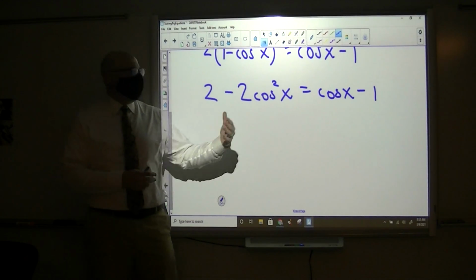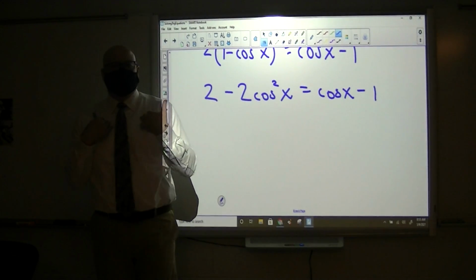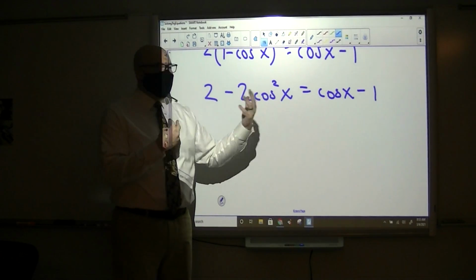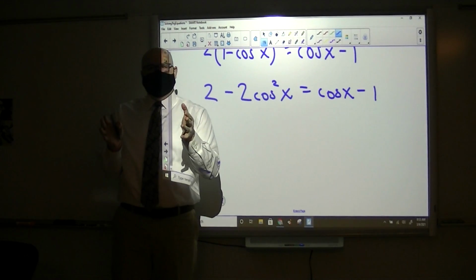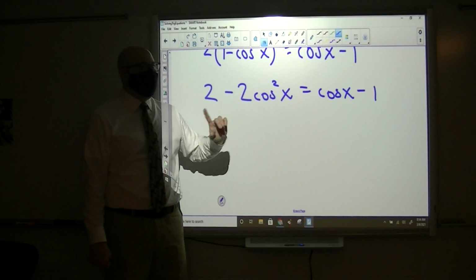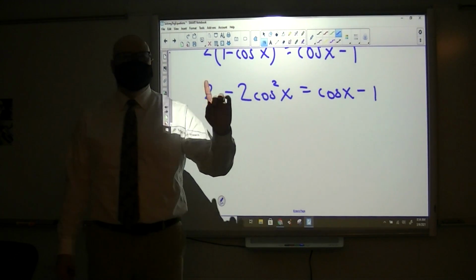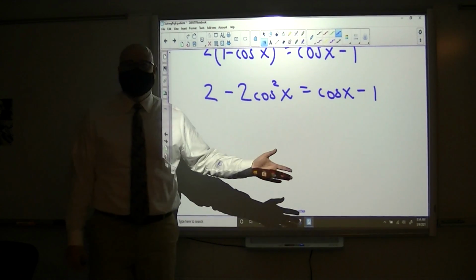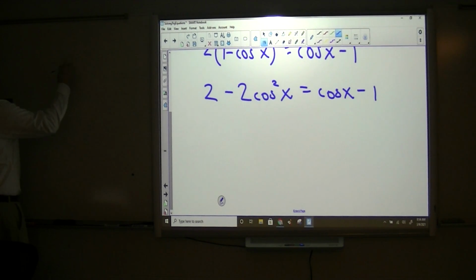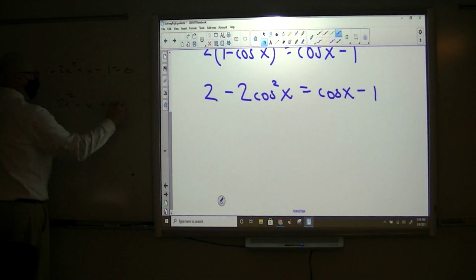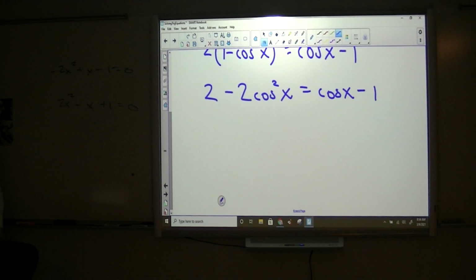And typically, we like to move this stuff over to the left side. I don't know, maybe that's just my preference. I don't know what your preference is. But my preference is to have it all on one side here, set equal to 0. But if I do that, this is going to be negative. And I'm not okay with that. I'm not okay with negative leading coefficients when I'm supposed to be factoring. Like if I said, which one of these would you rather factor? Negative 2x plus x minus 1 or positive 2x minus x plus 1? Which one would you rather factor? I would assume most of you would pick this one. Because that's a negative leading coefficient, which is kind of scary.